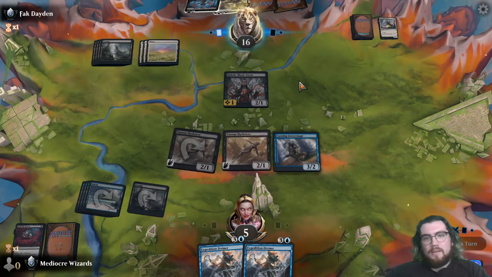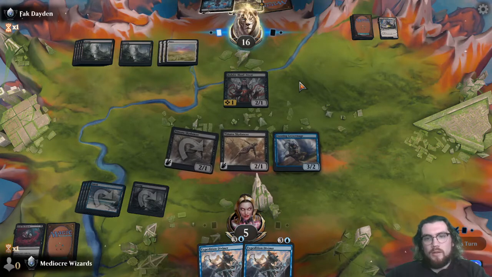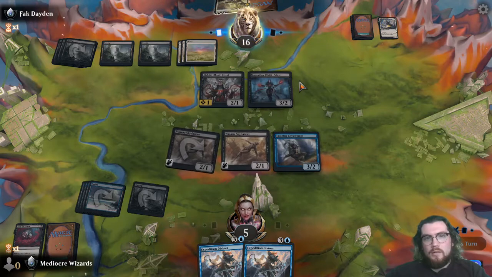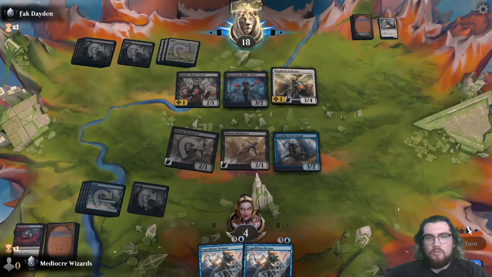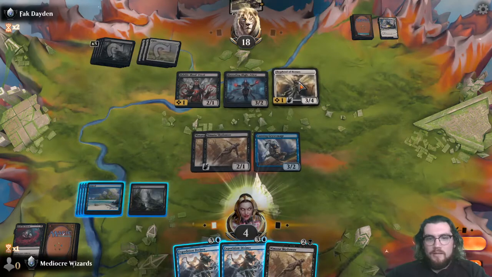But I might block with the Geyser Mage anyway, because 2 in the air is probably worth a little bit more to me than 3 on the ground. That's cool. So now he's going to get the 3/3 flying vigilance. Damn it! I'm in a lot of trouble here. Oh, wait, they're all clerics, are they? Yeah.